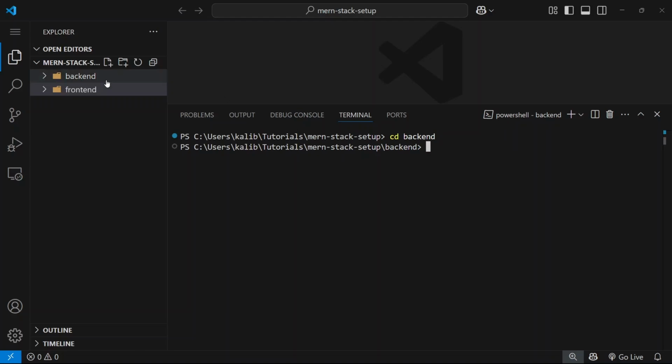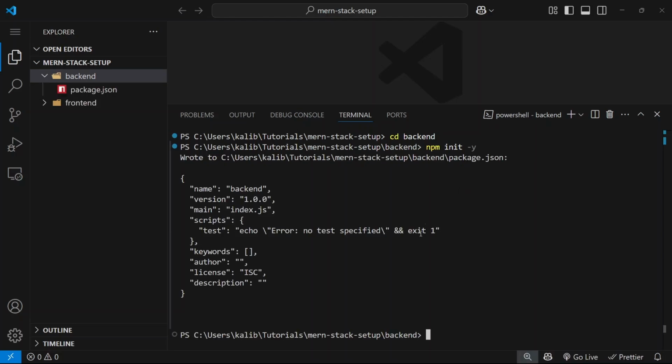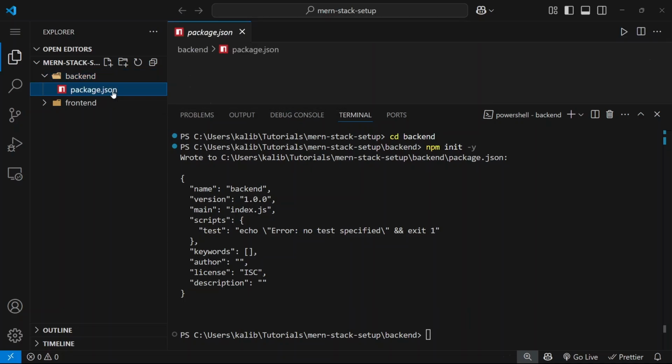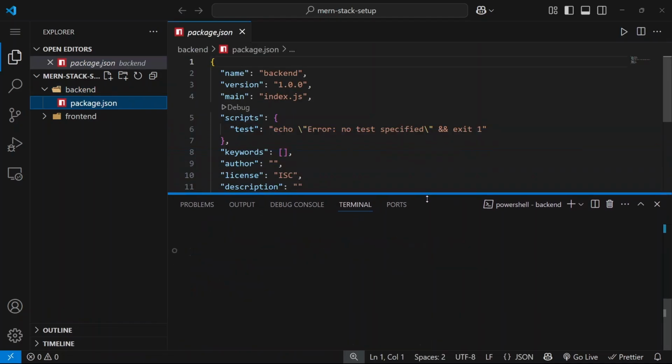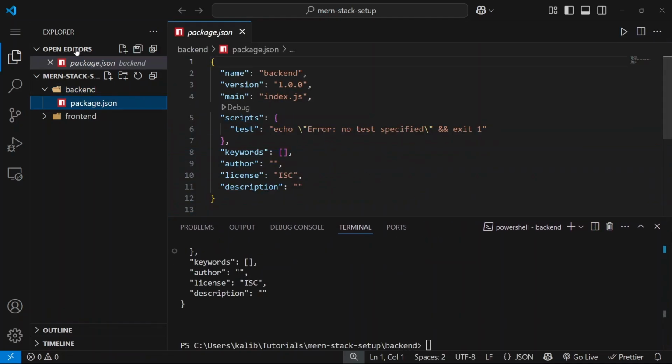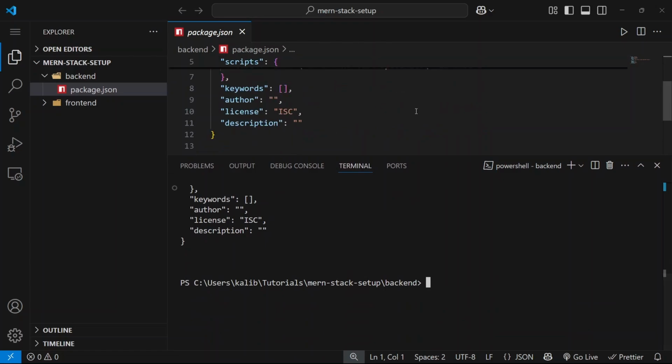Now inside backend folder, let's initialize a Node.js project by saying npm init -y. So as you can see, now inside backend folder we have this package.json file, and from here we can manage our project.